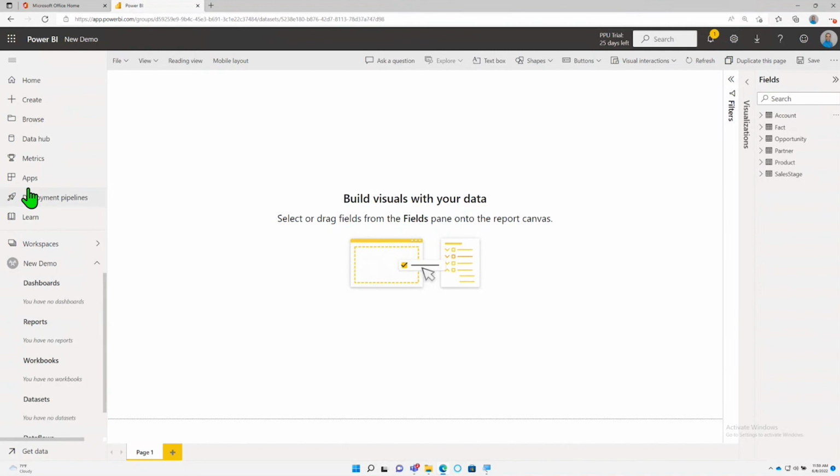So we can also utilize the search menu if we know exactly what we're searching for. So for our report, what we want to do is expand the account table, and drag the state field onto the report page.